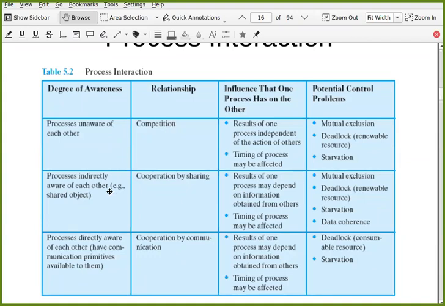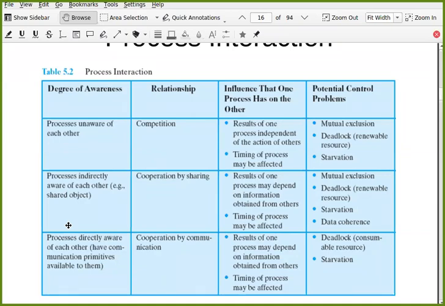Then there is another degree of awareness, where processes are indirectly aware of each other. Let's say whenever you create an application to access a database, you must be aware that apart from your application, there can be other applications which are accessing the same database. You know about that, but you don't know which process.